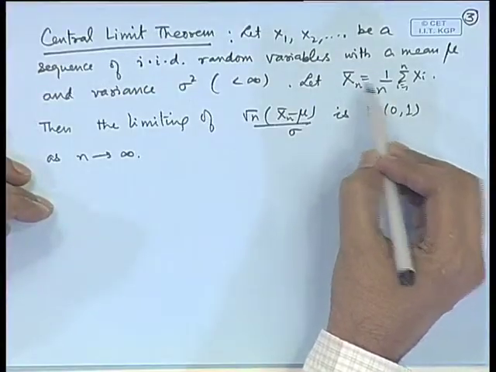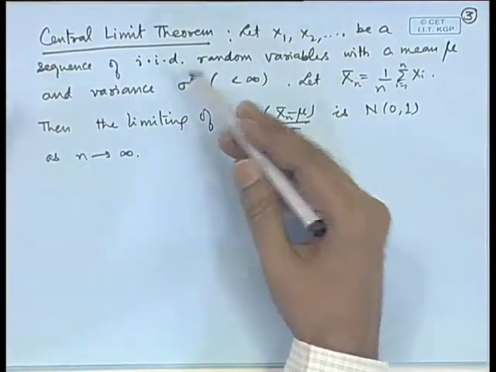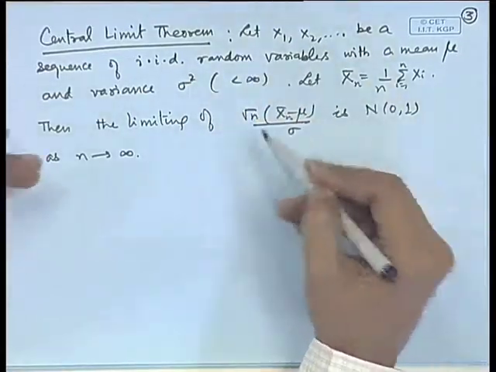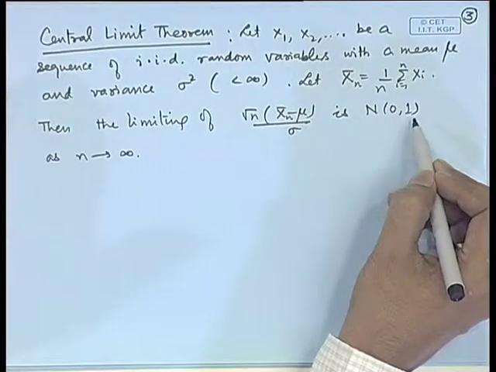The same thing is used at various places. For example, if we are looking at the average crop per field, then we are not taking individual crops; rather, we take a sample of the fields and then take the average of the crops of the individual fields. Likewise, in a large number of practical situations we are actually using the mean rather than the individual observations, and therefore the distribution of the sample mean is what should be used. And this result, known as the central limit theorem, says that under pretty general conditions the distribution is actually normal.